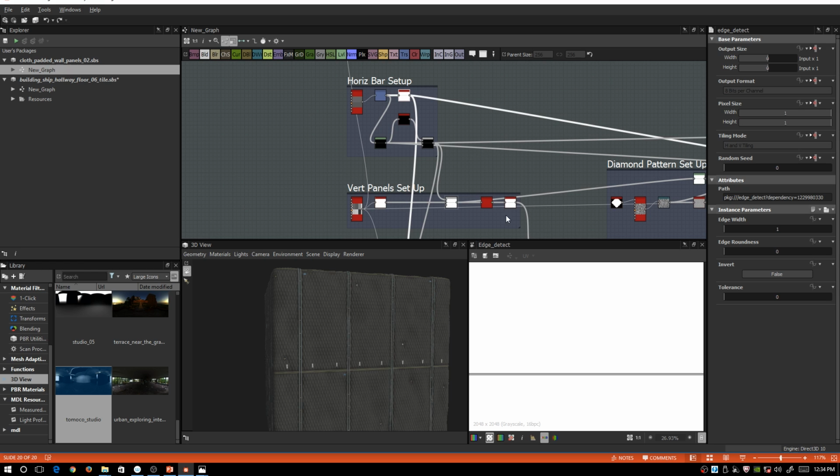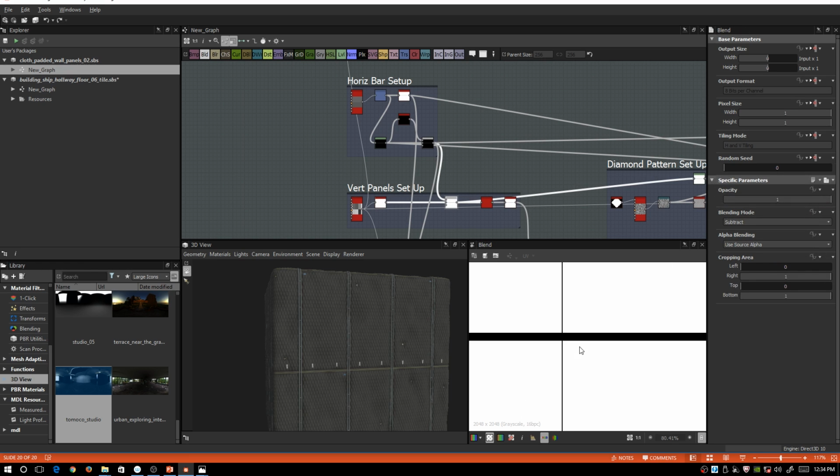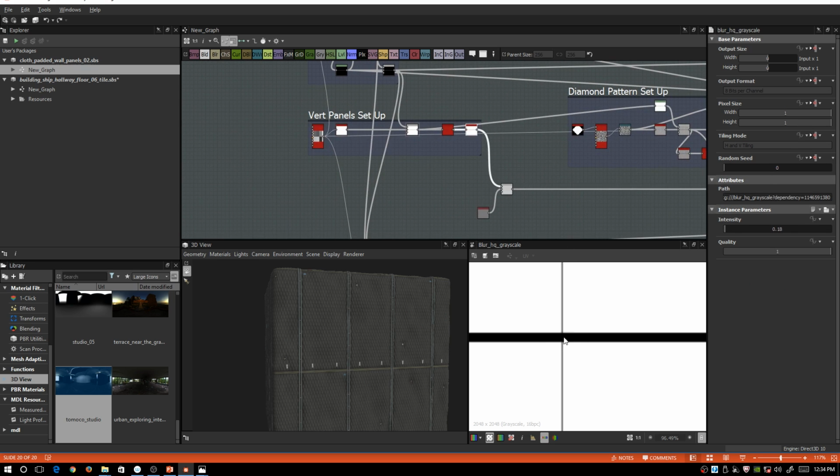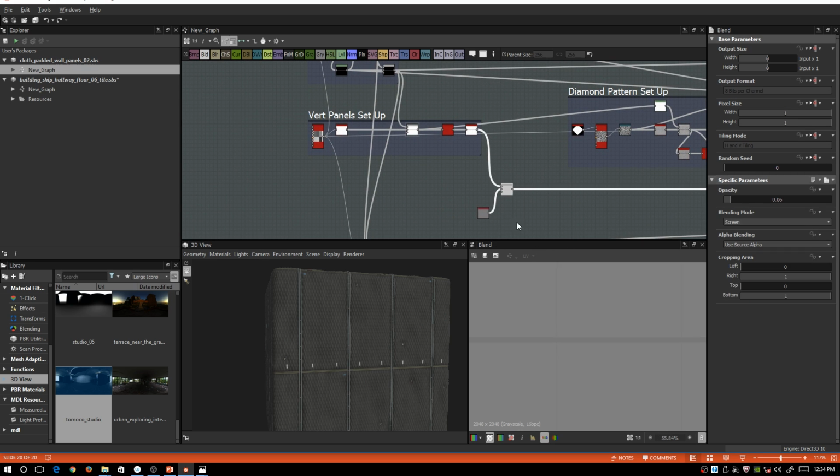So I have this set up, and then I'm subtracting this out from the horizontal bar, and I give it a little blur. Then, again, I start off with a flat gray, and I use this data here to do a screen.